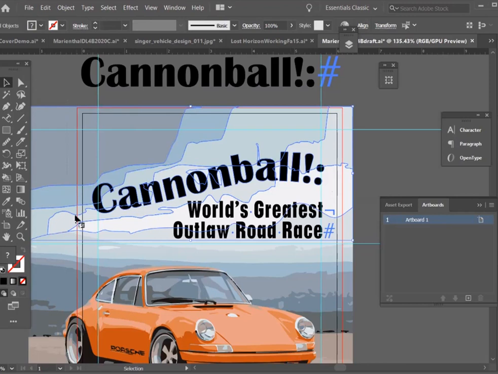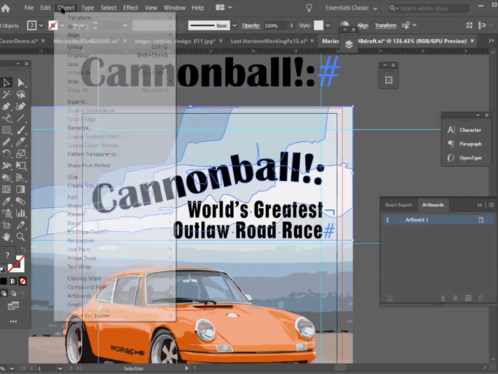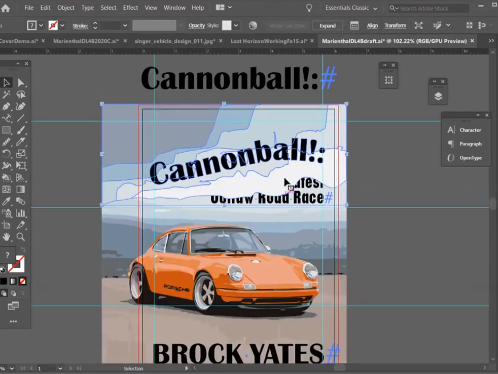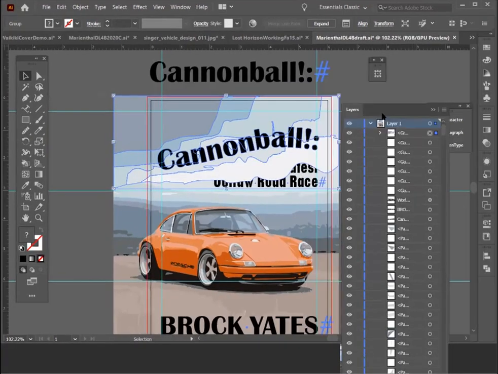particular area. I suppose if I wanted to change some of the sky colors, I could make those live paint, but I can change those just by dropping swatches on them without it being live paint. With those selected, object, live paint, make. You can see that that brought everything to the top of the layer as a new group. It's the live paint group.